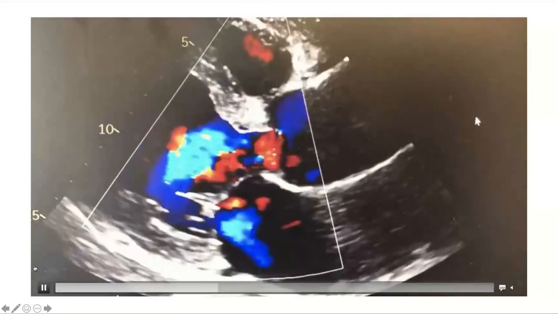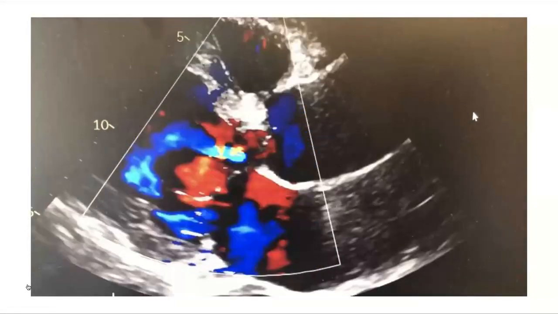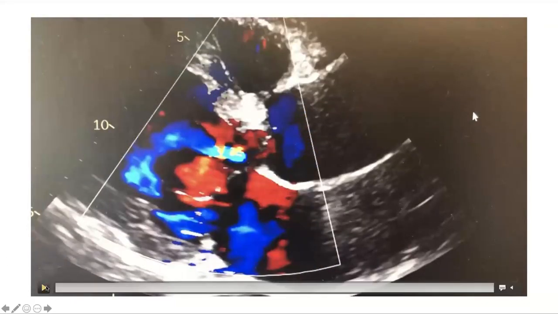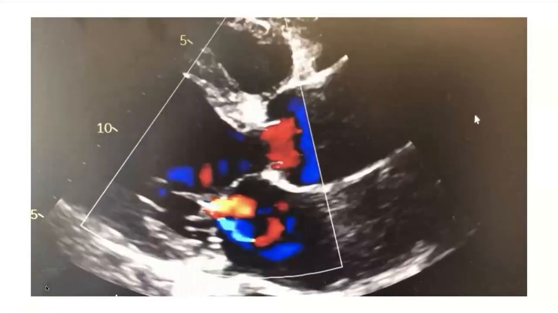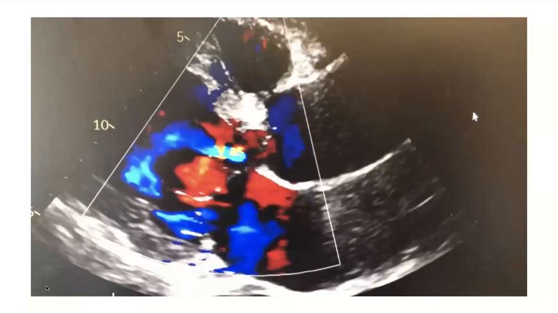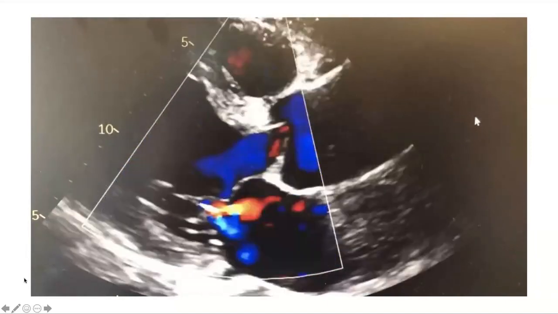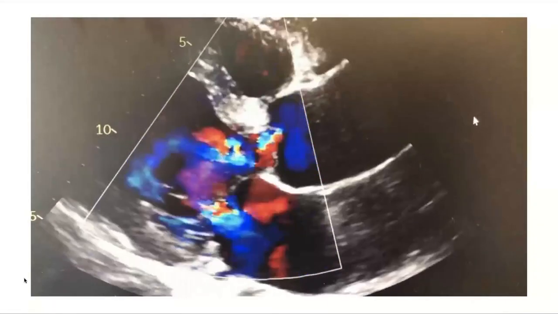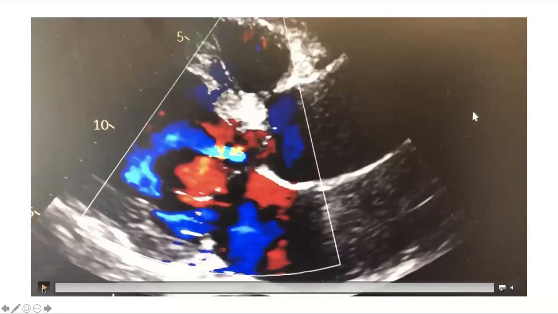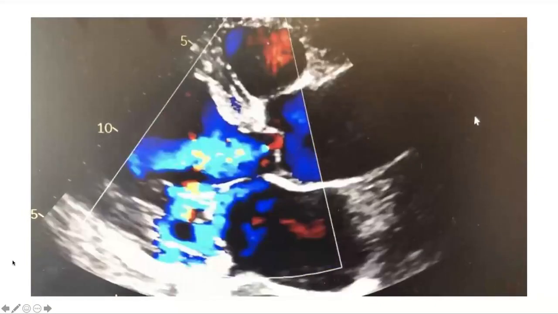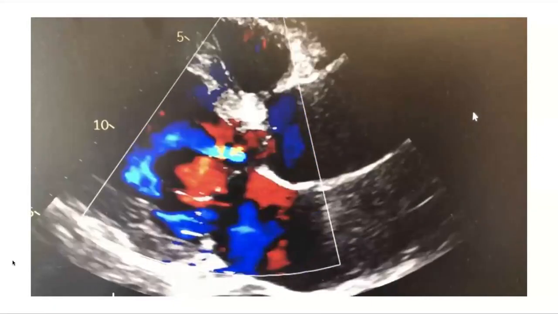Thank you. So we can see that there is quite a prominent regurgitant jet. It looks like it extends quite far. As you ran it, I'm just trying to see if it actually is hitting the anterior leaflet of the mitral valve. And sometimes when you do an M mode, you can appreciate that even more easily. But there is a large regurgitant jet that we can appreciate on this image that we can try to quantify further, like measuring the vena contracta and other things as well.